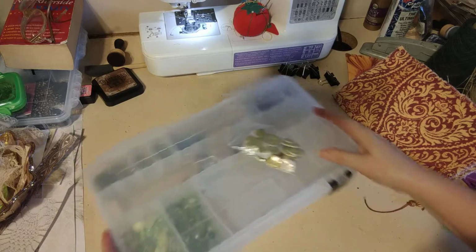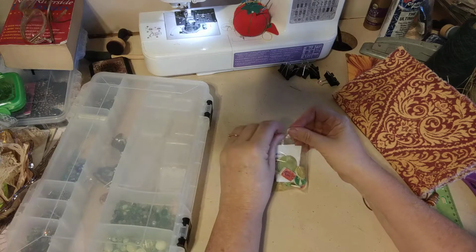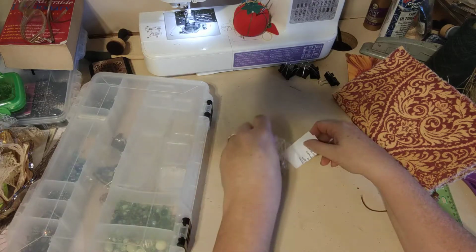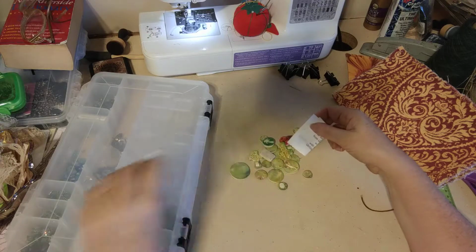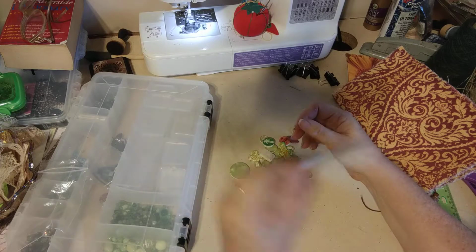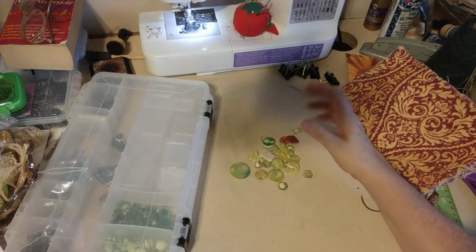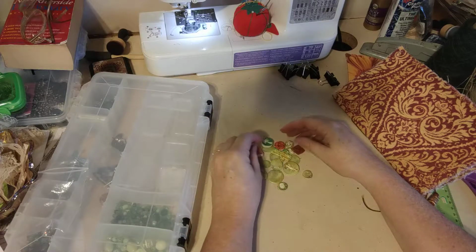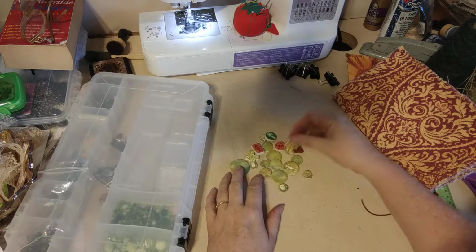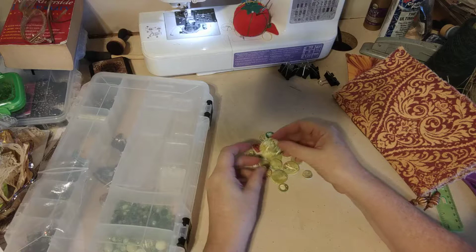These were made by, I can't remember her name. I will link her at the bottom. It's on Etsy. Let me see if maybe it says in this note. I think her shop is called Gospel Hymns, but I think she may have actually changed the name of it. It's Robin Paul or Paul's or something like that. Anyway, I will link it. Okay, and I just thought these would go really well with the whole echo theme.